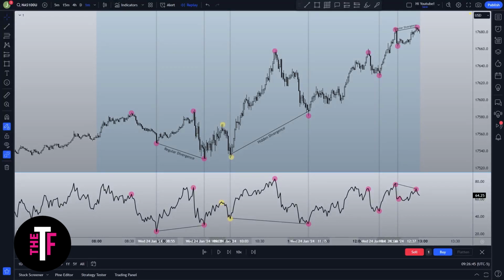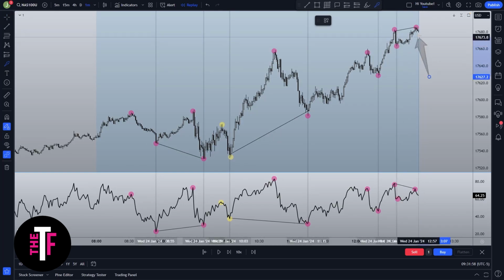Now that we're all marked up, I want to point out that there are two main types of divergences that you should be aware of: regular and hidden. If you're the type of trader who's only ever looking to trade reversals, then you're just looking for regular divergences. In an already existing uptrend, you'd be looking at the highs formed by price and the RSI. When price forms a higher high but the RSI forms a lower high, that is a regular bearish divergence and it's a sign for a potential correction. Once again, a correction can come in the form of a full-blown reversal or just a small pullback.